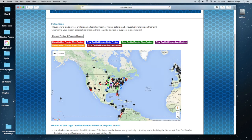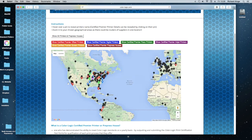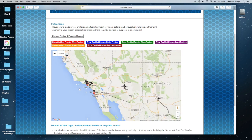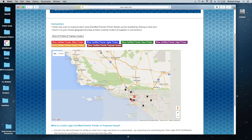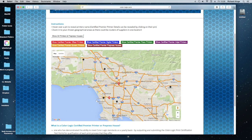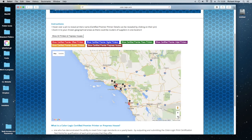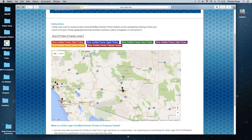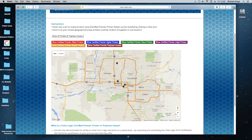We also have a lot of customers that don't want to be on the map. We found that quite strange at first, but some of the printers are very, very particular about who knows what they're doing. So let me just show you a little area around. You can see little pin groups. You'll see that when people start buying technology, it'll kind of spread out in a concentric circle from those areas. Once somebody else starts buying a license, they're quite close together, these companies. So it is word of mouth.